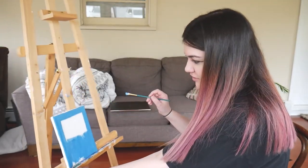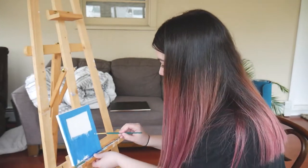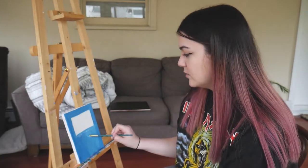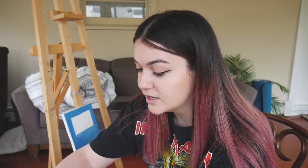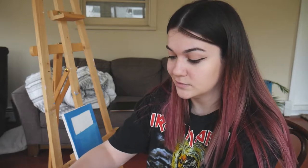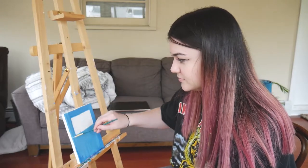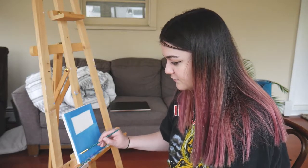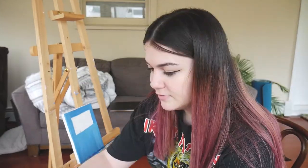This is taking a while. The color has definitely changed — it's more blue than when I started, whoopsie daisies. I thought maybe I could tell some stories. I wanted to film a paint-with-me but wasn't sure what to talk about — I didn't want to keep talking about quarantine because every source of media is already doing that. So I'm thinking about the jobs I've had, because I've been through quite a few.